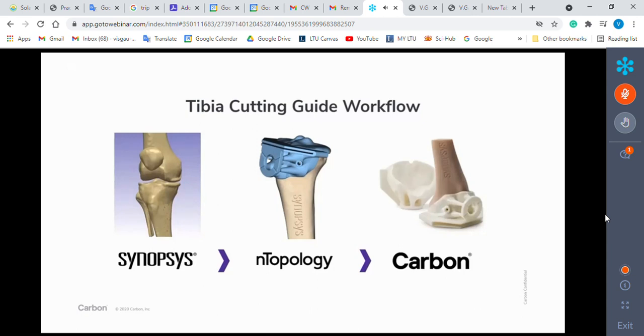Then Chris shared how to import the 3D model of the tibia into Topology and how to use that 3D model of the tibia to design a patient-specific cutting guide. Finally, the patient-specific cutting guide is exported from Topology, and we're ready to produce physical parts on the Carbon platform. I'll walk us through how to do that.